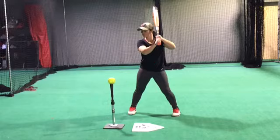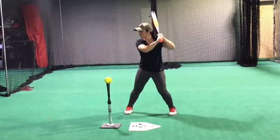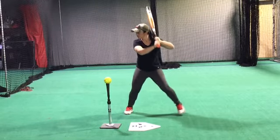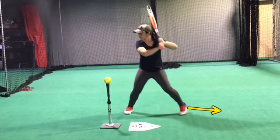So in order to prevent that, in order to create a little bit more tilt, we have something called the step back drill. So Ryan starts the drill. She's checked into the batter. She has a little bit of rhythm. She's going to not move her front foot, but instead move her back foot backwards. We're going to do that one more time. Take note. She's moving her back foot in the posterior direction.